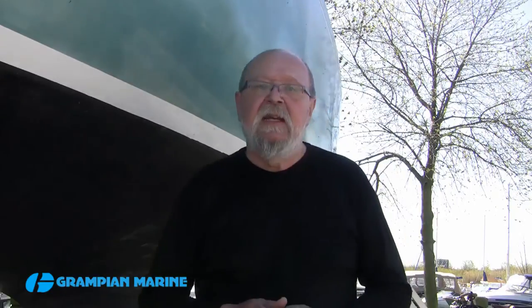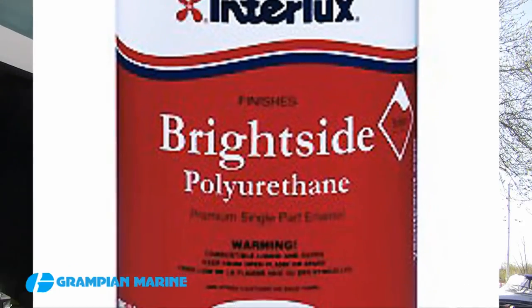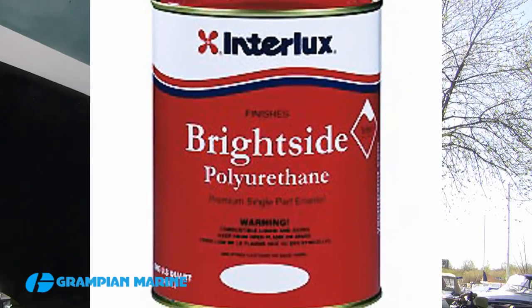To repaint the boot stripe, your boat will have to be out of the water, because boot stripes are just above the waterline and they tend to get dirty — kind of like bathtub ring around your tub. Mine is white, so every so often I just can't clean it anymore and I have to paint it. My favorite boat paint is made by Interlux; it sets up wonderfully even at low temperatures and comes with a self-leveling high-gloss shine even if you brush it on.